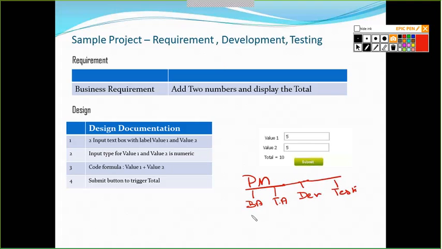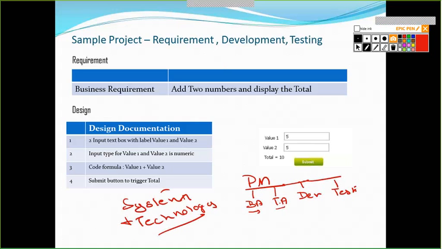Now the flow goes like this. Once the BA develops the design document, the technical architect takes the document and designs what system and technology the entire application should be developed on. This is a back-end activity that happens.